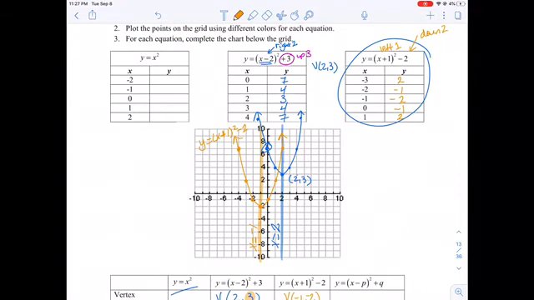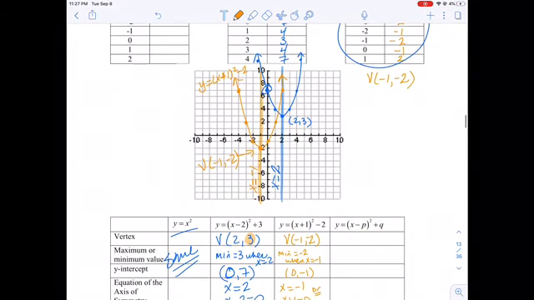Okay then, so in order for me to fill in this table, I started with the vertex. I knew I was going left 1 and down 2, so I knew my vertex was (-1, -2). So I started there, right on my graph, right there. Vertex (-1, -2). And then I drew the graph from there, and then I got the coordinates of the points.